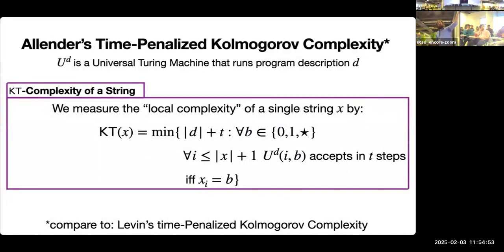U has random access to D, a program, which is meant to be a description of X in this sense. So think of running the universal machine, and the program that you're running is meant to take as input index I and bit B and check, oh, at index I is the bit B. So does the program have random access to B, or doesn't it matter? It might matter, it doesn't have random access to B in this setting.